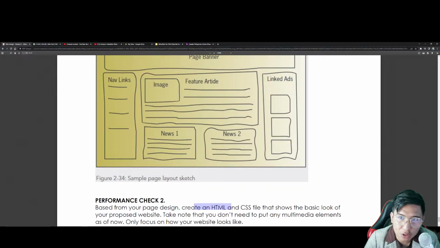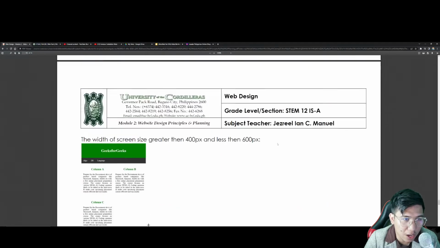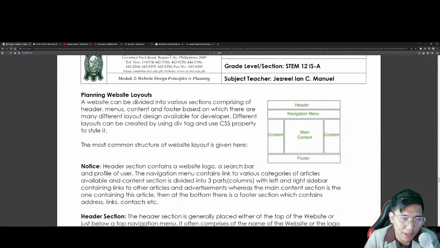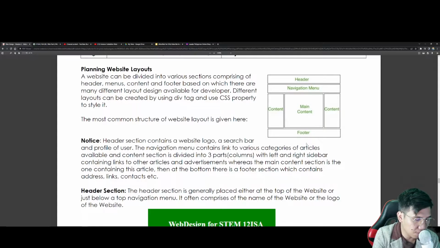The next part of our discussion is actually the way on how we code or how we plan our website properly. So let's go back here to our discussion. Say for example, you have chosen a web layout that looks something like this. You have the header, the navigation menu, the main content sa gitna, and another content for the right part of the screen, and a footer below. Our task is for us to convert that into something. Diba? Now, last week pinakita ko sa inyo kung paano mag-code ng HTML and CSS, correct?